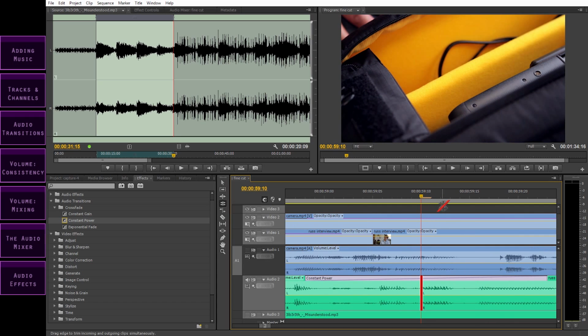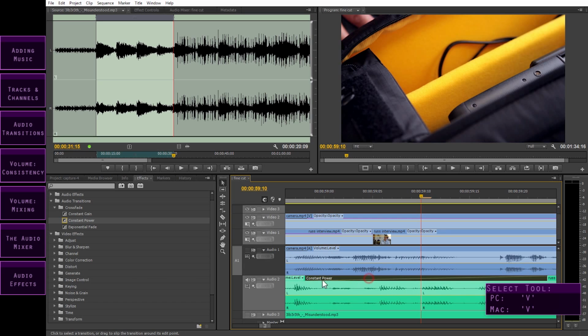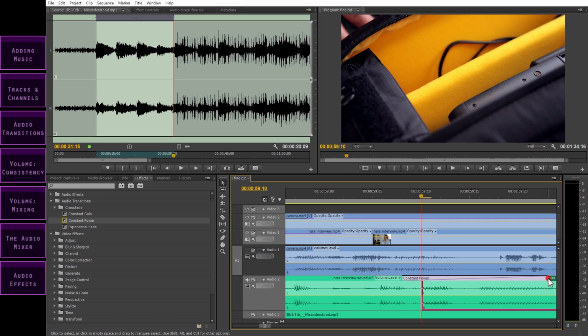As you can hear, that's actually made the cut worse. So let's make the transition shorter. With transitions like this that cover two clips, there are two sides. One is leading out of the first clip and the other is leading into the second. You have to adjust both sides. To do that, I'm going to have to get out of Rolling Edit and return to the standard selection tool. So we can do that by just pressing the keyboard shortcut V. And now let's shorten the fade so that it only lasts one frame on either side of the cut.